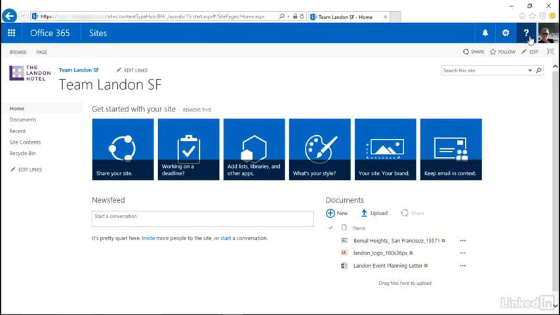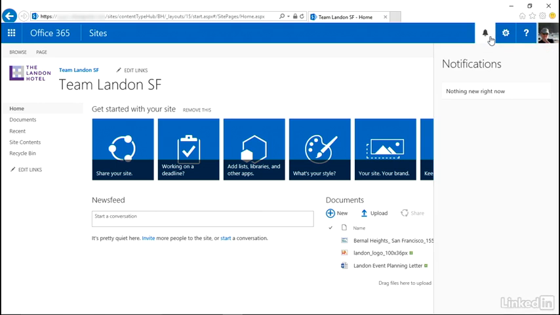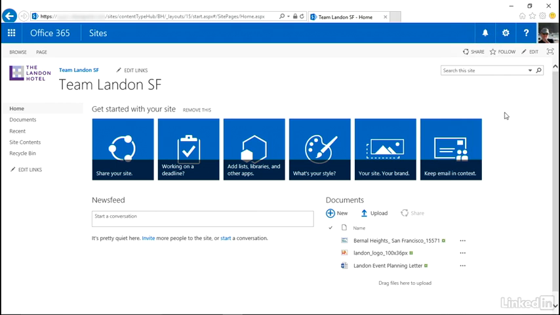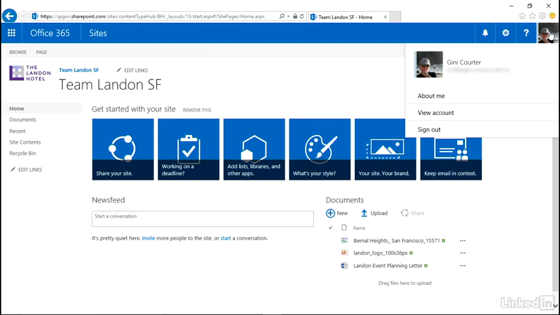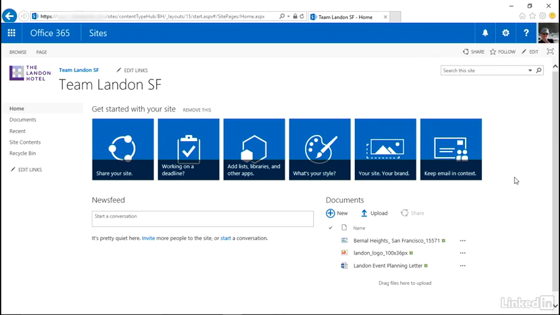I have a help button. I have an alerts or notifications button that lets me know if there's anything new. And finally, I have the ability to find out information about me, view my account, or sign out. If I'm using SharePoint on a public computer, it's a really good idea to sign out when I leave SharePoint.